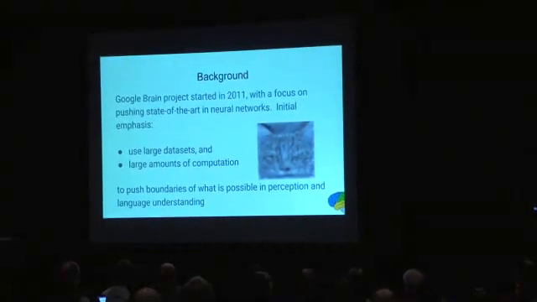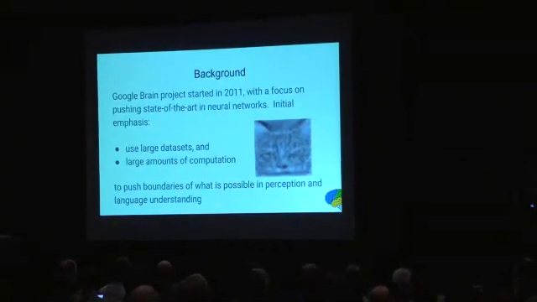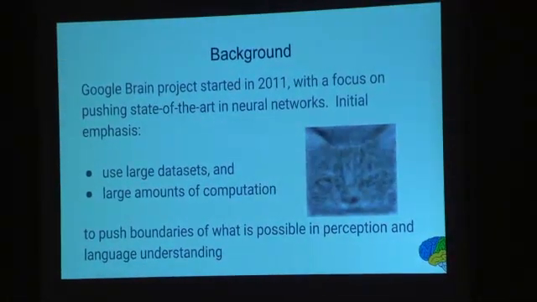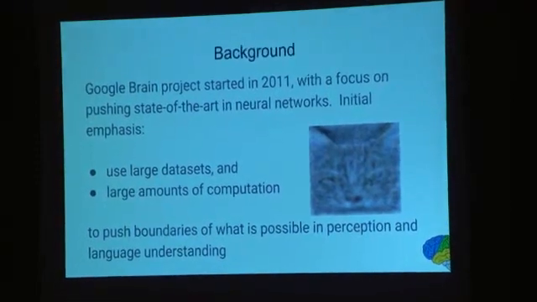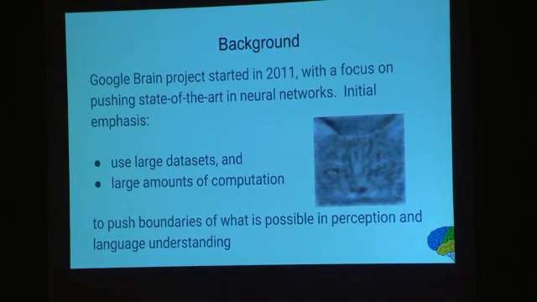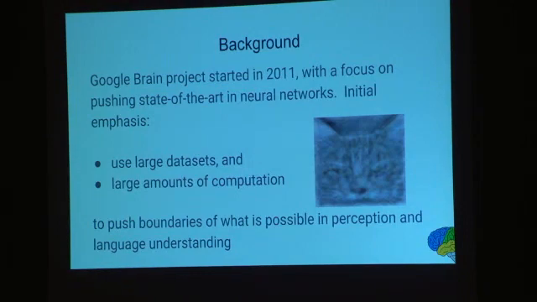So let me just give you a little bit of background about the kinds of stuff we've been doing for the last few years. In particular, the Google Brain project started in 2011 as a small project with a focus on really trying to apply large amounts of computation and to train very large deep neural networks. At that time, neural networks were starting to show promising results in a number of different areas. And we felt that if we could really scale up the sizes of models and the amount of data we could train on, we could really push the boundaries of what these systems could do.